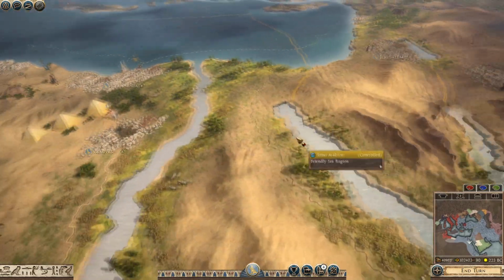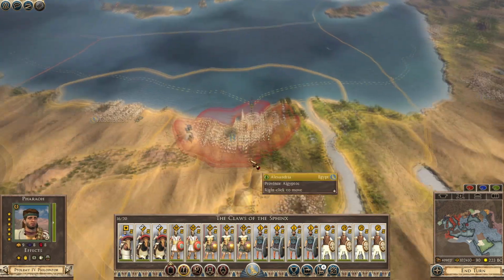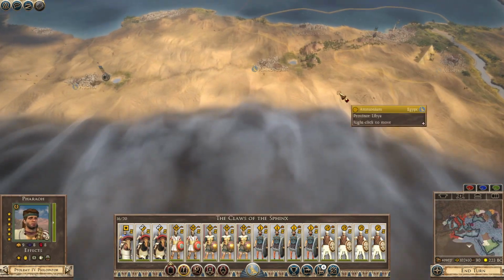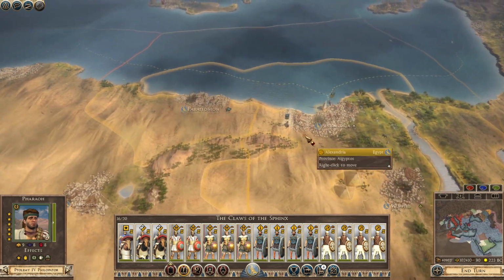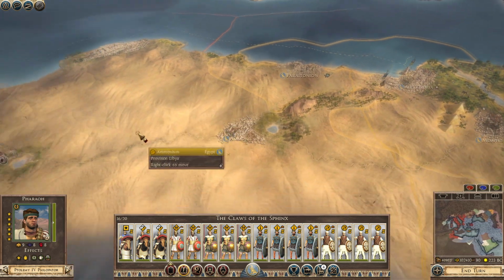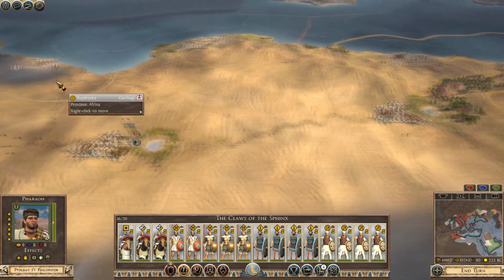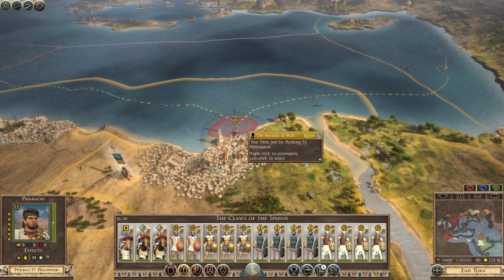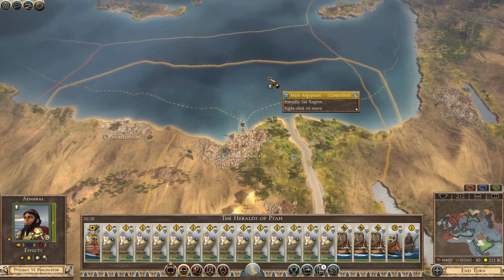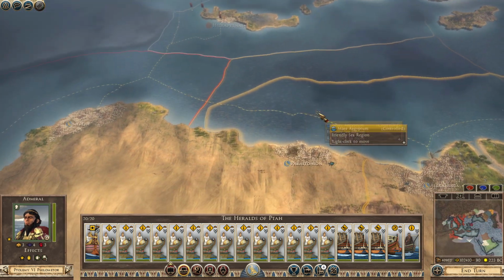We've got our pharaoh down here, who's really intended to be a support army. Should I have any reason for it to be invaded from this direction, the pharaoh can come over here and support this army. We've got a little navy here. Well, this navy's up to full strength now. I think we'll keep this navy operating in this area for the moment.